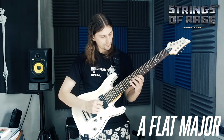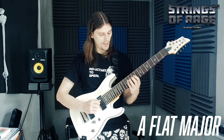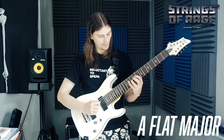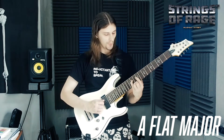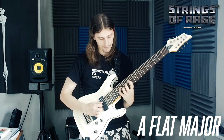10 on the D string, and 11 on the A string. So we get this. And then we're going to move up, so we're going to play the same note, the 11th fret A string again, but we're going to move so that we play it with our index finger this time. And then we're going to hammer on to the 15th fret, still on the A string.